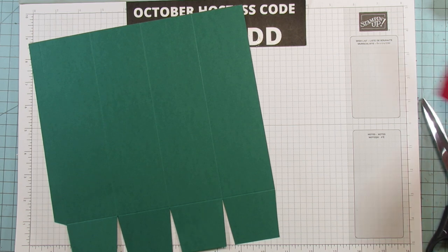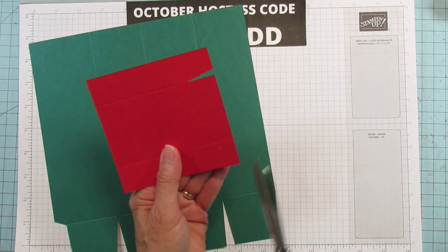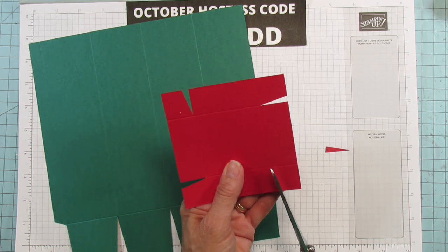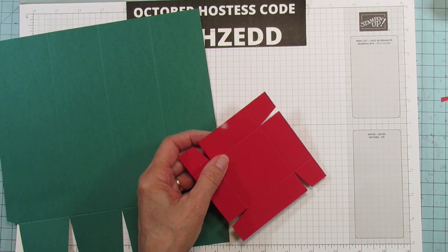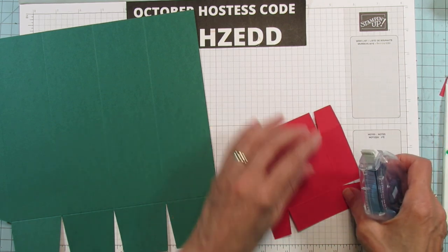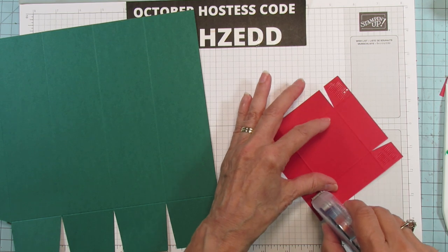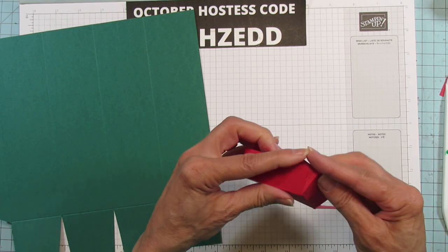For the top, when these are small I like to turn it a quarter turn and cut into the corners. That's all the cutting for our lid. Go ahead and sharpen your score marks. I'm using Stampin' Seal Plus — you can use wet glue or tear and tape. The Plus is really strong; don't use the regular Seal because that won't hold your box together for very long. Line these up really nice and then we have our lid.